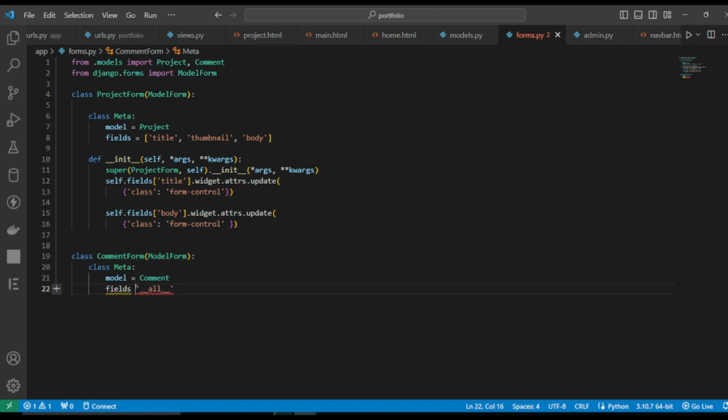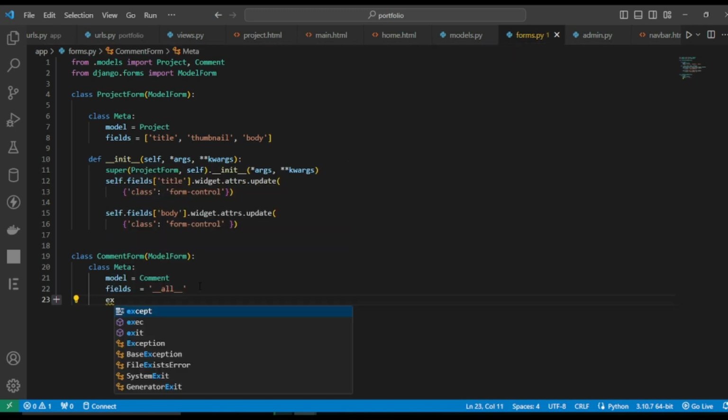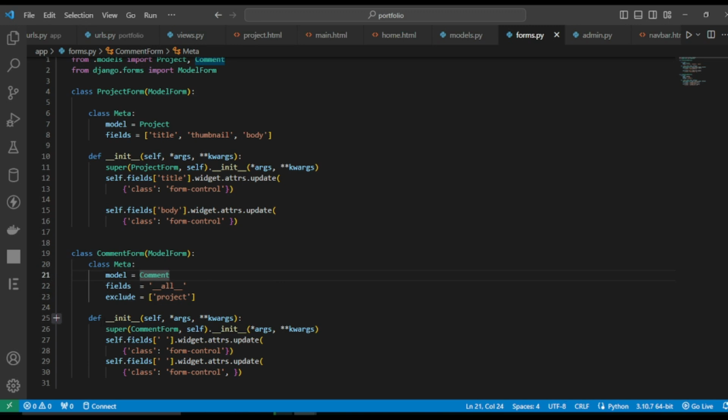So we can add this exclude. This exclude is for these models. We can add the models by the name of project. We're going to make this project comment section. So we can define this widget. The first one is by the name of comment form and self.field.